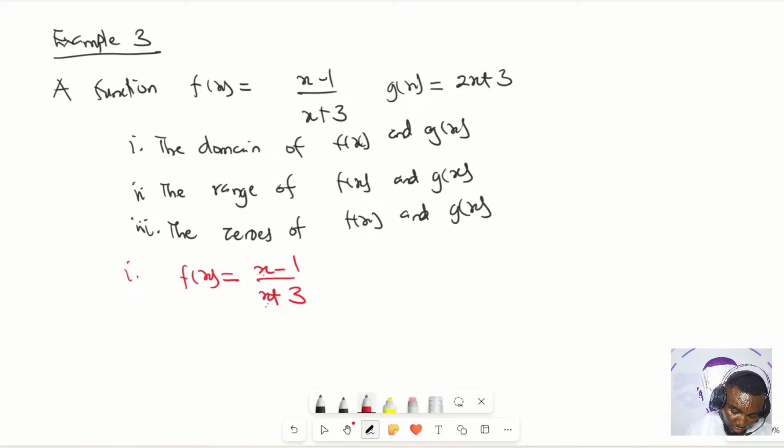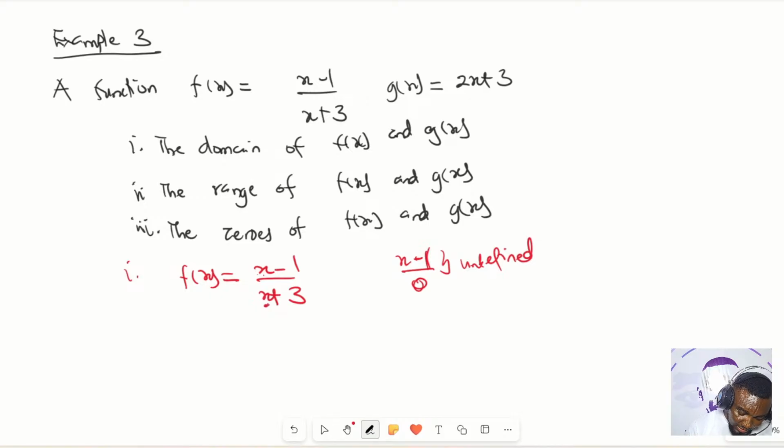So we know that when we get something like x minus 1 all over 0, then this function becomes undefined, or it doesn't fall under the defined terms of the function, right? So we don't want the x here to become a number that will make the denominator 0, in this case, negative 3. So all we need to do is equate the denominator to 0. That means we are going to have x plus 3 equal to 0, and that implies that x is equal to negative 3.